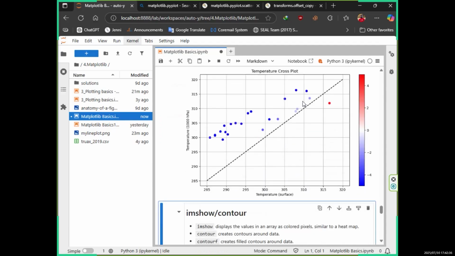Something like this. Now it looks familiar, like the research paper graphs that you will see.